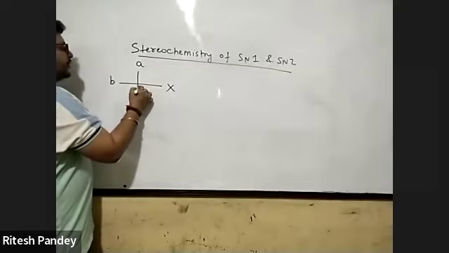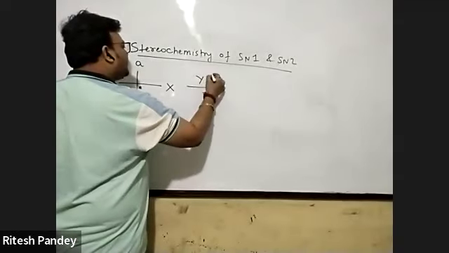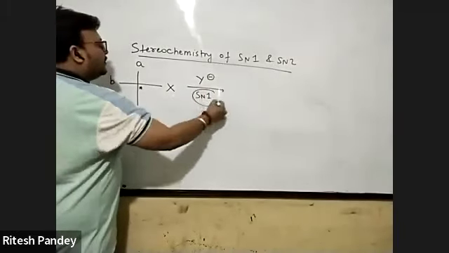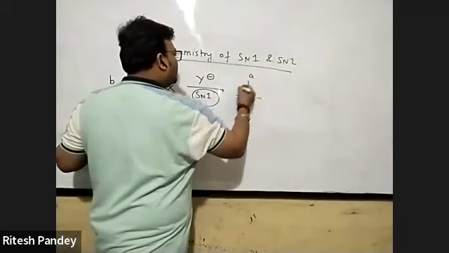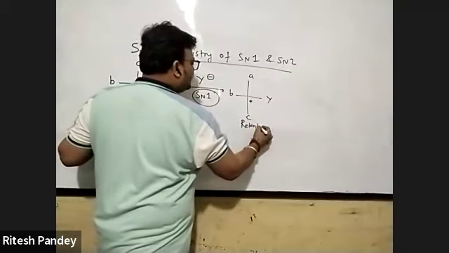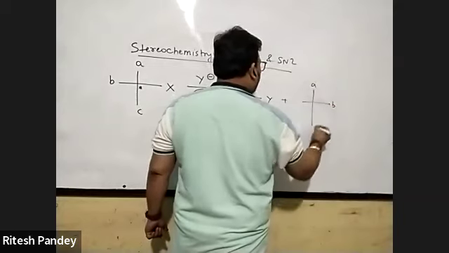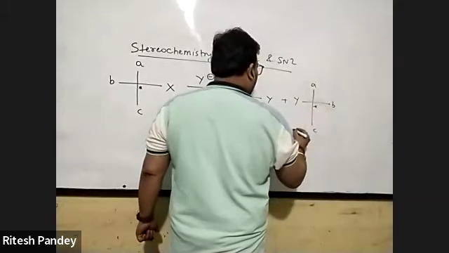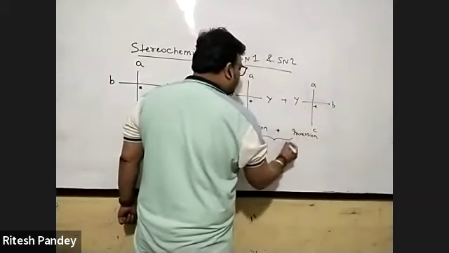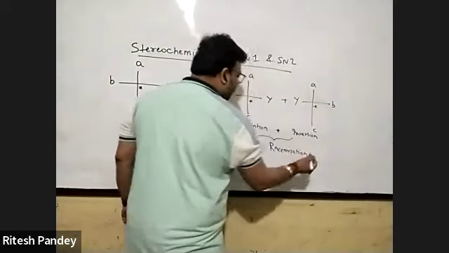4 different groups, and thereby chirality, when treated with Y minus, if the mechanism is Sn1, expect what's called optical retention as well as what's called optical inversion, and the two happening together is basically supposed to be an act of racemization.